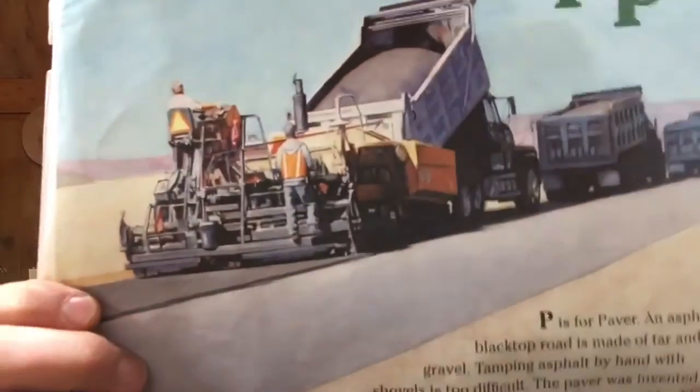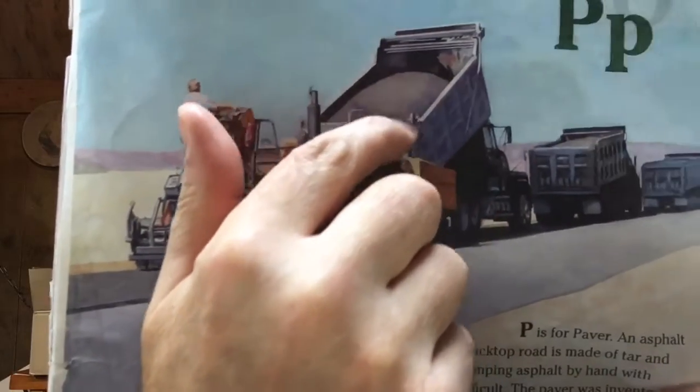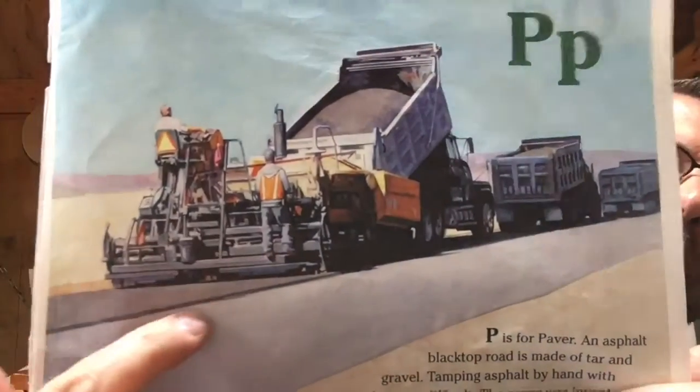P is for paver. An asphalt blacktop road is made of tar and gravel. Tamping asphalt by hand with a shovel is too difficult. The paver was invented to lay perfectly smooth asphalt. Shh is the sound it makes while it puts it out. And there is that paver. And remember, we've already learned about the off-road dump truck. Of course, this is an on-road dump truck, but he's dumping things in here and it's making a road.